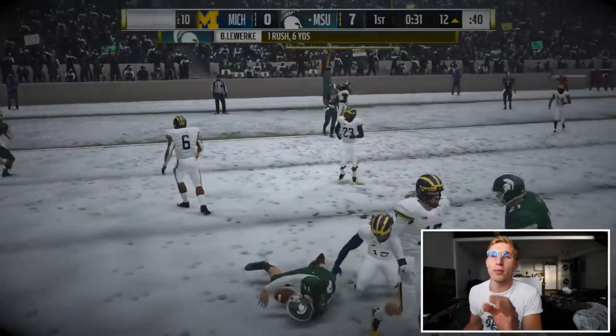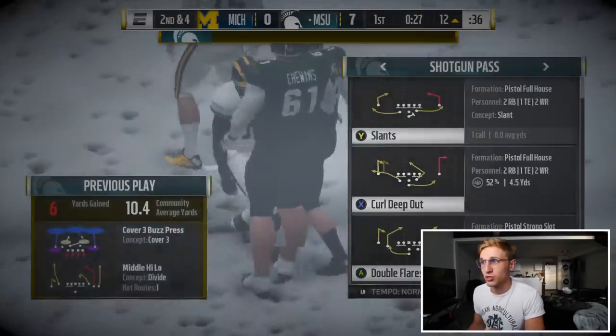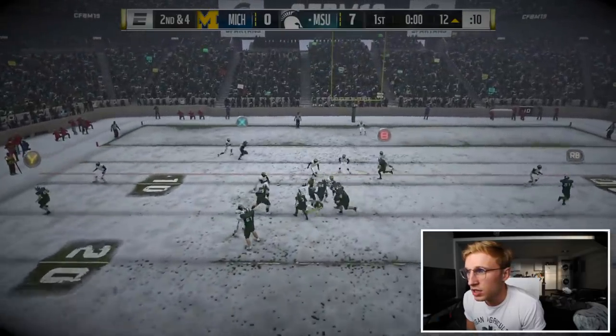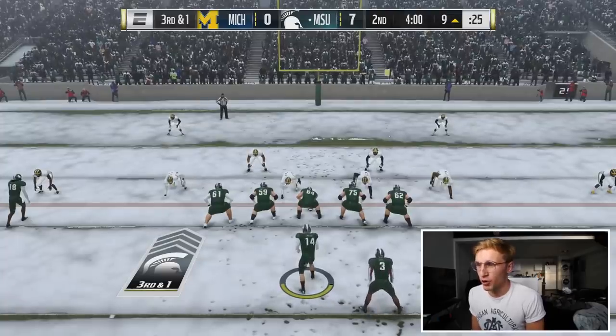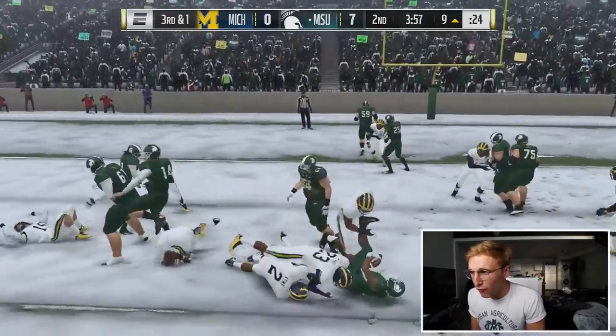You guys think scrambling with QBs is unrealistic, but Brian Lewerke would scramble so much at MSU. So this isn't some Madden cheese I'm pulling right now. This is legit stuff. Let's see it. Okay, Lewerke shakes a tackle. All right, LJ Scott, third and one. Some Big Ten play right here. Smash mouth, snow football. We got it.